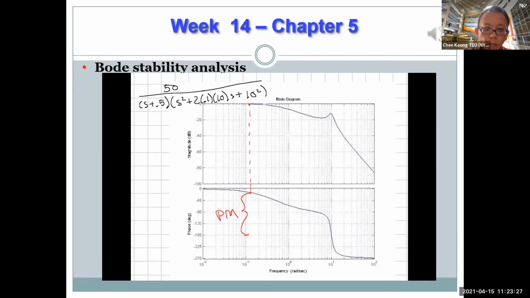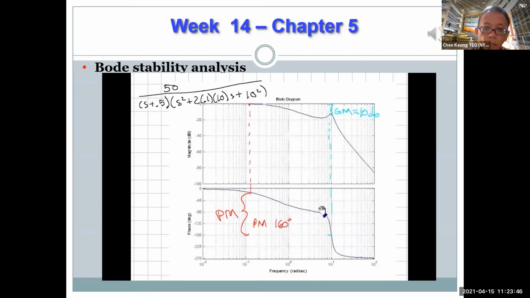Now let's look for the gain margin. For the gain margin, you look to see where it crosses 180 degrees, right here, and then you go up to see what the corresponding gain is. And there's the gain. So it looks like we have a gain margin of maybe 10 dB and a phase margin of, I'd say, 160 degrees.